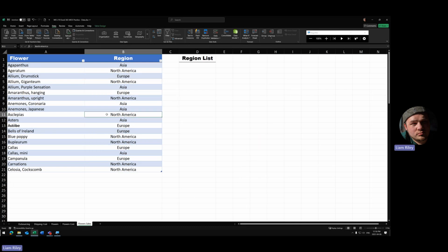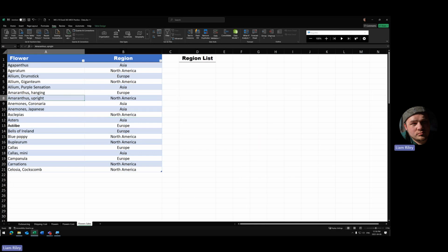And so in column B, in a vacuum, if we were only looking at column B, we do have text values that repeat in those rows. Now, in the original arrangement of data with the sales records and the flower column in column A, we don't have any duplicate records.